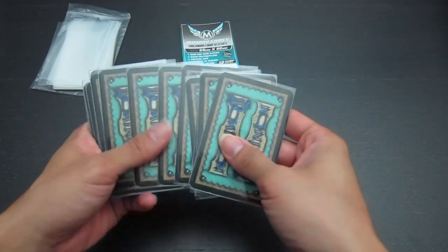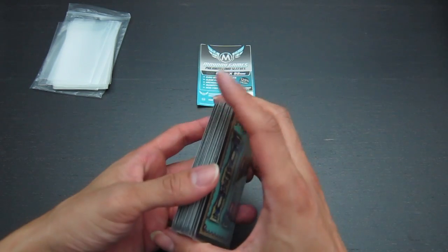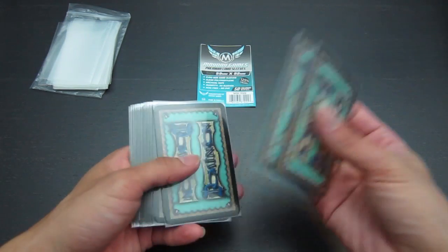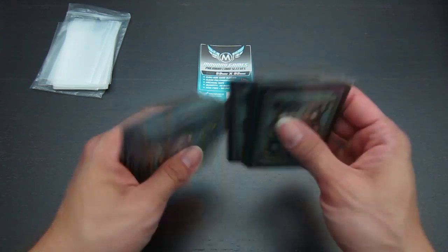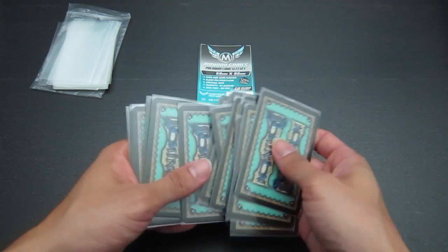Look, if you have any experience with these Mayday premium card sleeves, please click on the link in my description box below so that you can let us know whether you've had a good experience or whether your experience was like mine and these are terribly inconsistent in their size.